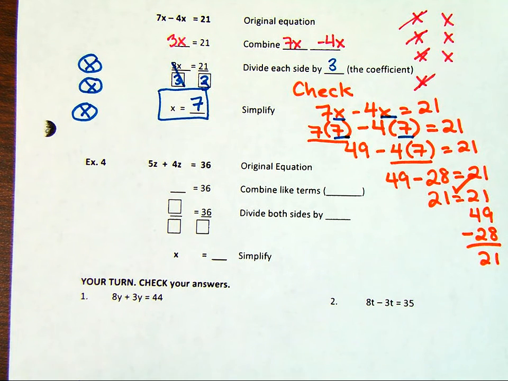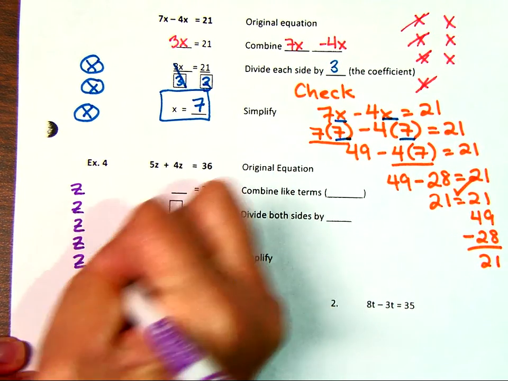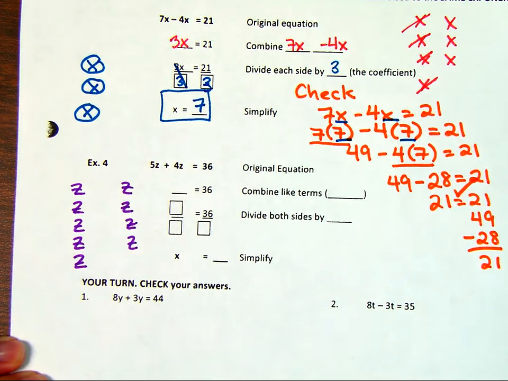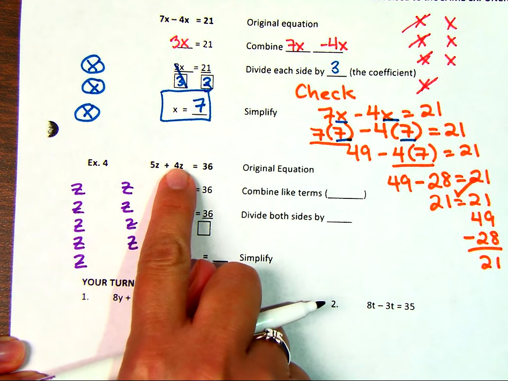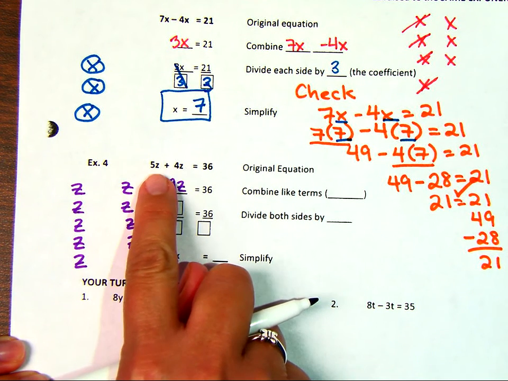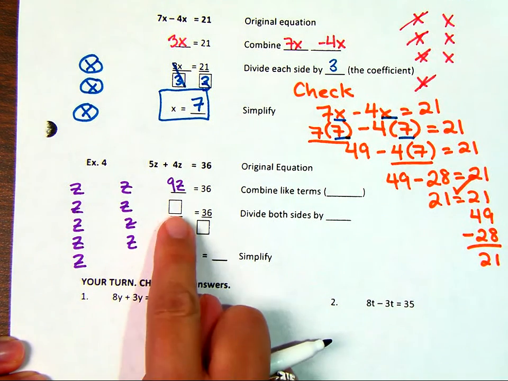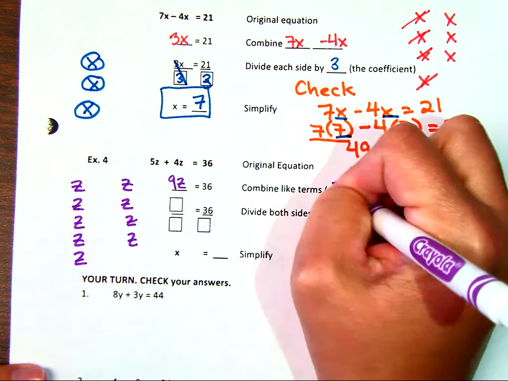So we have 5z combined with 4z's. So again, if you like to think about a picture, if you have 5z's, 1, 2, 3, 4, 5, and you have 4 more, how many z's do you have? Well, hopefully you said there's 9. So basically, when you have these coefficients, that's the operation you're working with, and you're just going to bring that letter. So there's 5 z's combined with 4, so you see 9 total z's. So we combined the like terms, combining the z's.